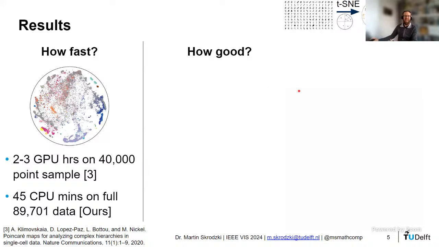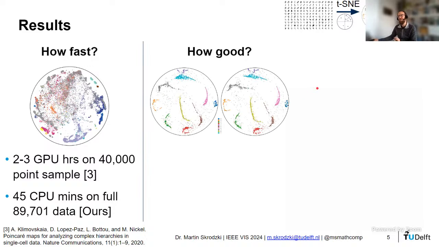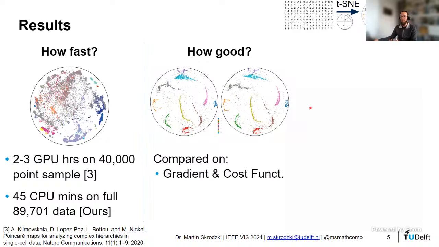Now you're asking, how good is this? You told us in the beginning it's an approximation. Well, we checked it very thoroughly, both qualitatively by comparing, but also on various quantitative metrics, such as the gradient and the cost function, the one nearest neighbor error that was introduced by van der Maaten, but also precision recall diagrams. You'll find all of that in the paper.